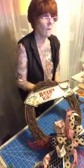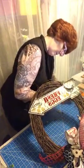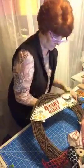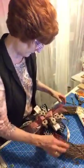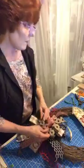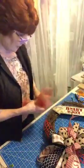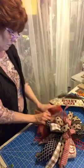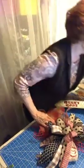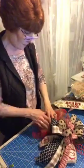There we go. Okay, sign mounted and bow mounted. I thought this would be kind of pretty going up that way. All right, now I have flowers we can put on, or I have this. This could be placed around here. And then I was going to make some pockets with the, what's this stuff called? Raffia. And make little nest-like areas.